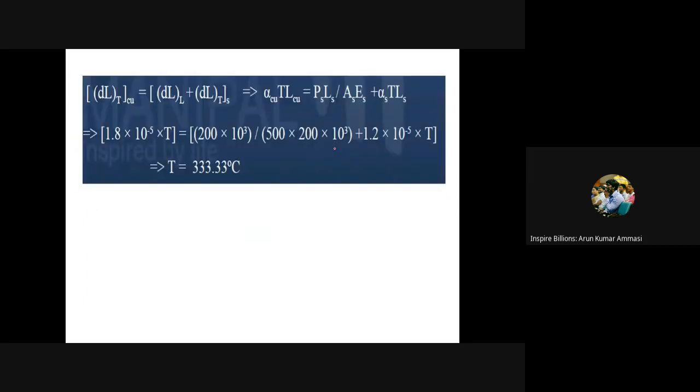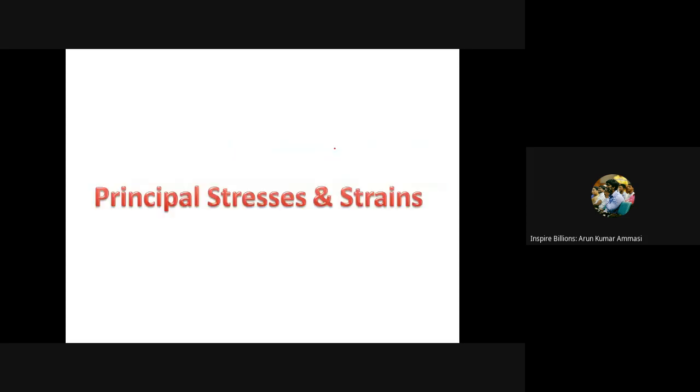Right. So till now we have seen stresses and strain under the action of load, and stresses and strain under the action of temperature, or when there is a change in the temperature. Here comes a different scenario where stress cannot be calculated when the cross-sectional area is not completely identified, or when the load acting on the body is completely different, and how to calculate those types of stresses and strain.